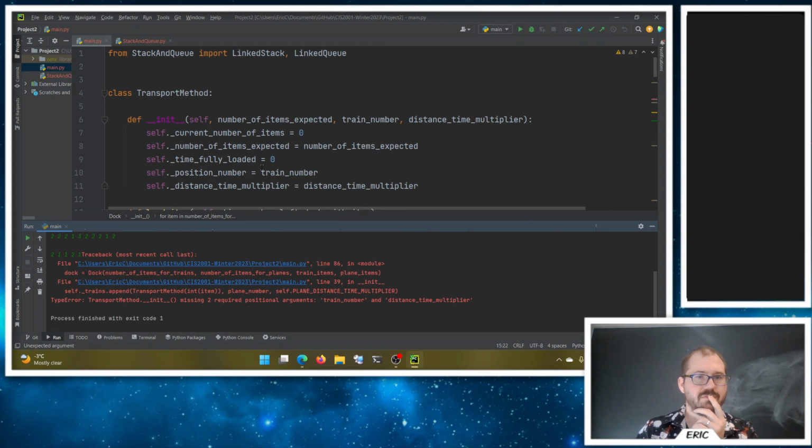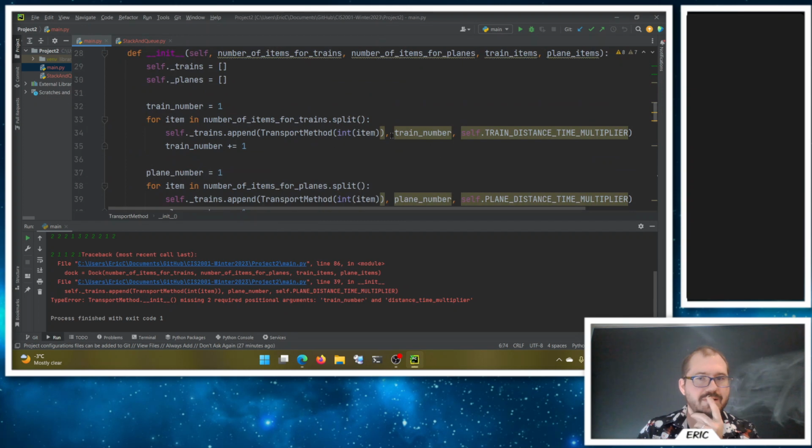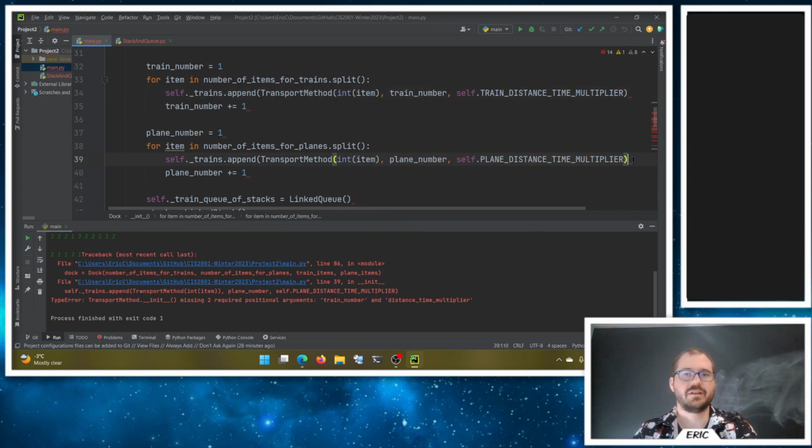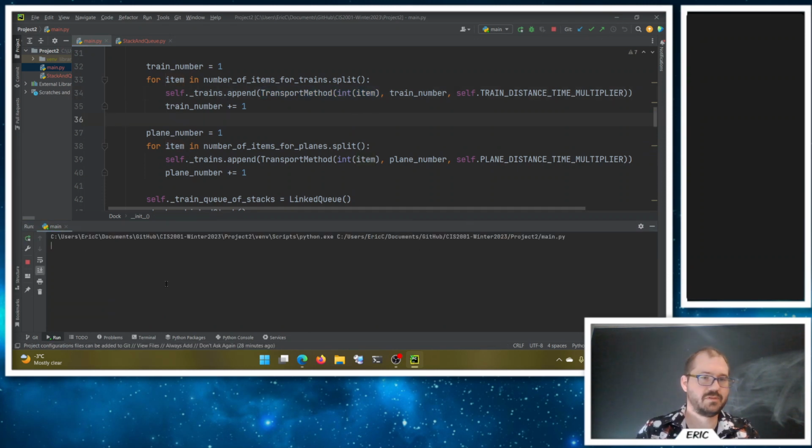Requires 3 positional arguments, doesn't it? 1, 2, 3. Oh my goodness. I have parentheses in the wrong spot here. There we go. I was ending the transport method init early. That's why. Let's try it again.